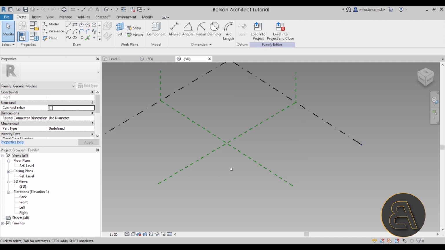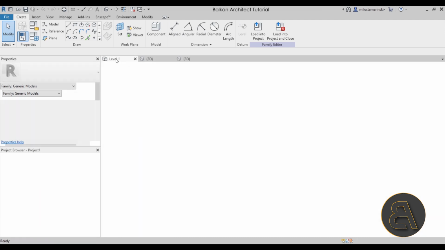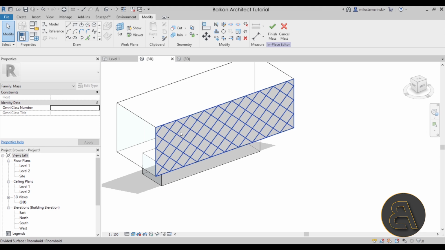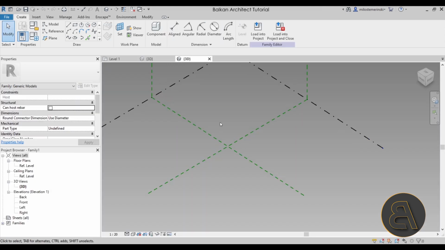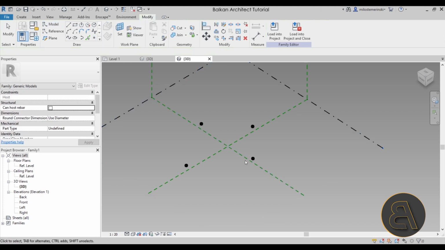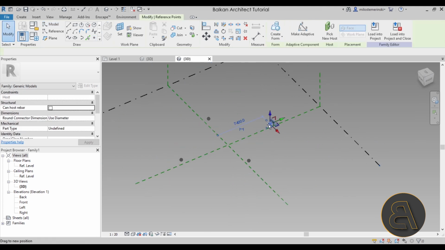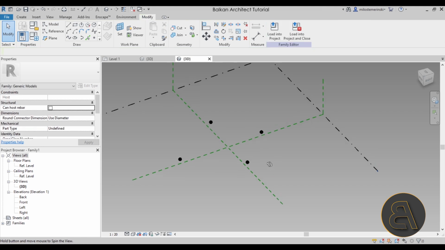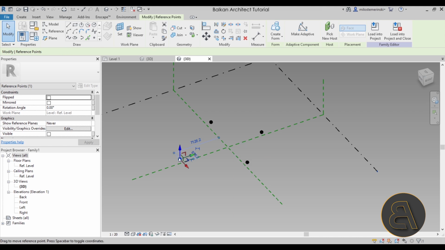Now the next step is going to be to set up 4 points, because this rhomboid here has 4 points. So we want to go back here, go to the point element, make sure that the draw on work plane is selected, and we're just drawing on this bottom plane, and then we have 1 point, 2 point, 3 point, 4 point. There we go. Hit the escape key a couple of times. Okay, so once we have our points created, the next step is to make them adaptive. Now, by default, these are not adaptive. You have to select them, and then here you have the make adaptive.